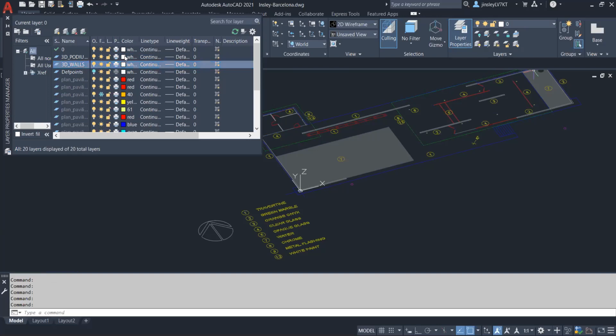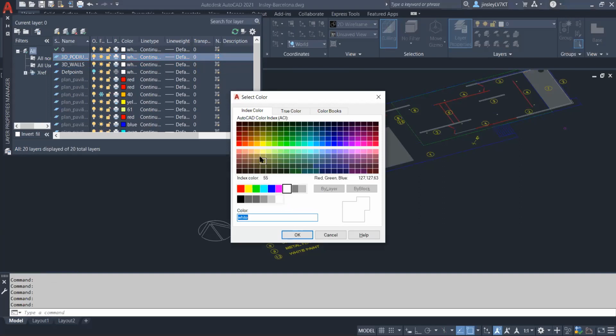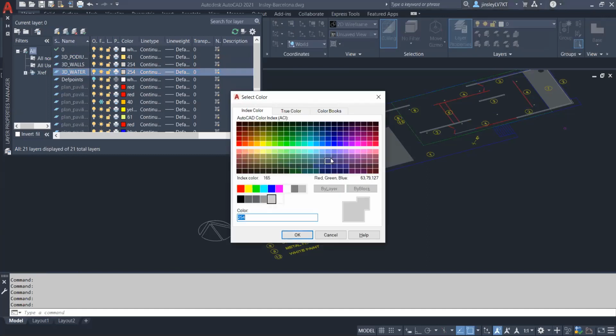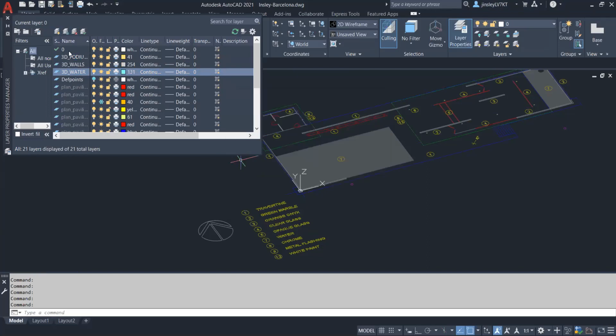And those are going to be my two layers. Color for my podium, it's going to be beige, right? Because we're not plotting this, it's just colors. The wall color will be blue. Actually, my water is going to be blue. Oh, I should do it blue. I'm going to do water too. 3D water. And that's going to be a beautiful blue color. Awesome. I can't wait. Super excited.